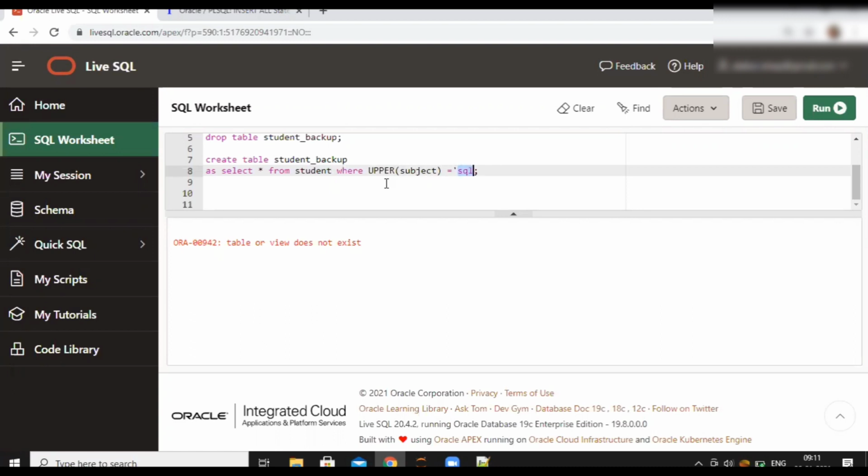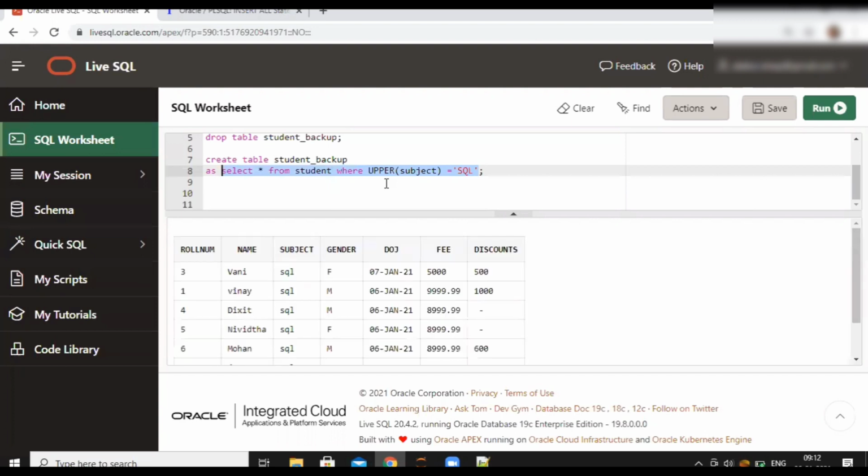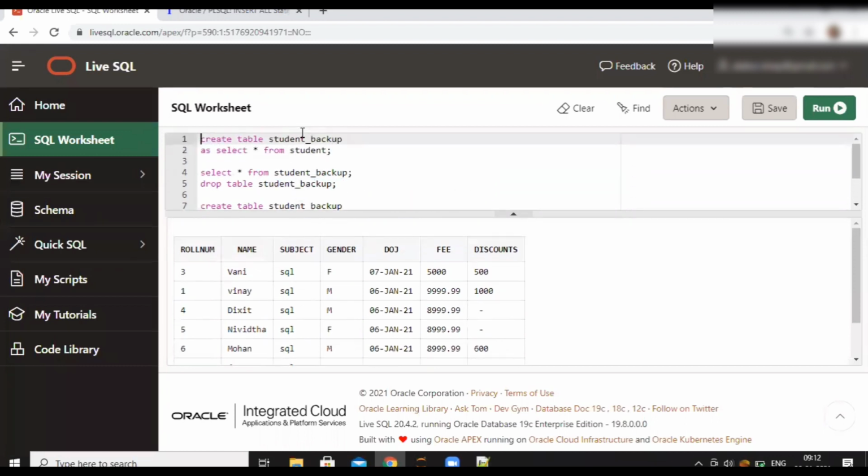The table will be created with only the records meeting this criteria, SQL. Let's run it and see. The table student_backup will be created, and only the records where subject is equal to SQL will be put into the table. Earlier, I had not used the where clause, so it created all the data from the table.